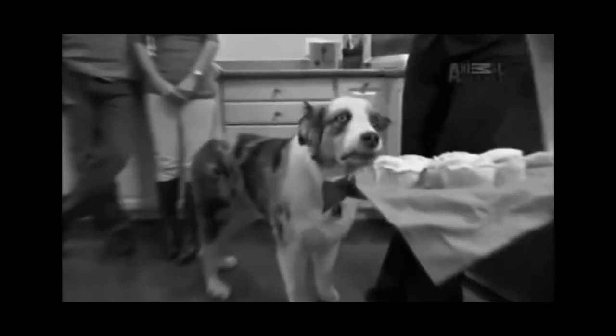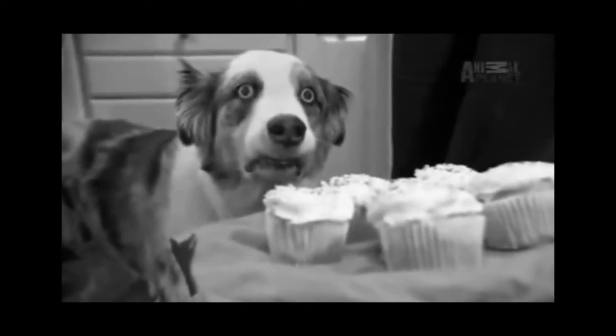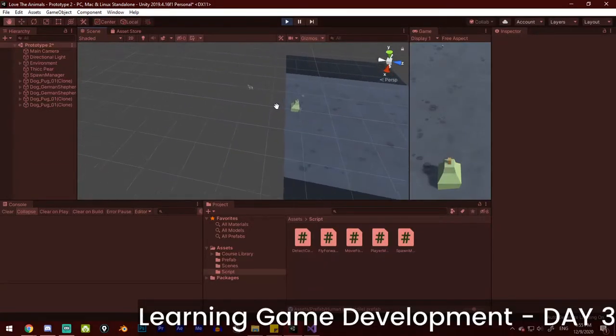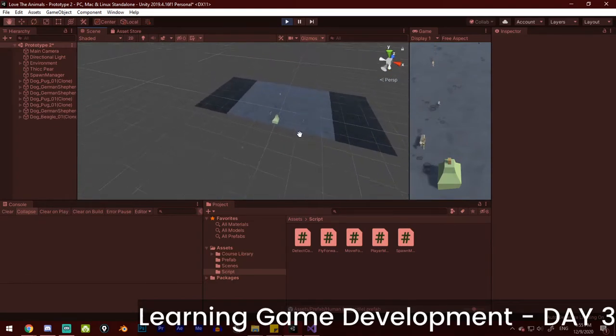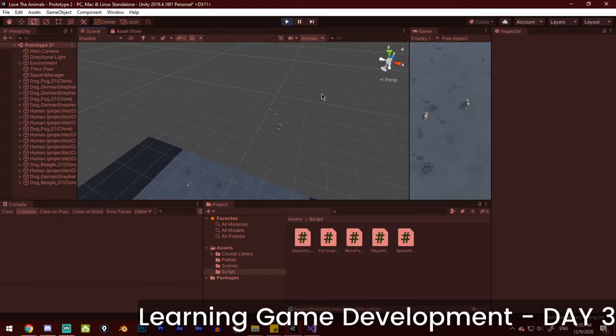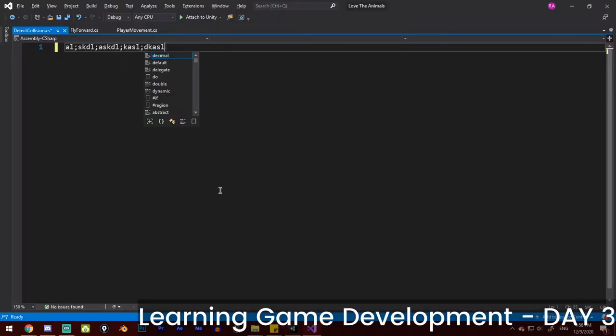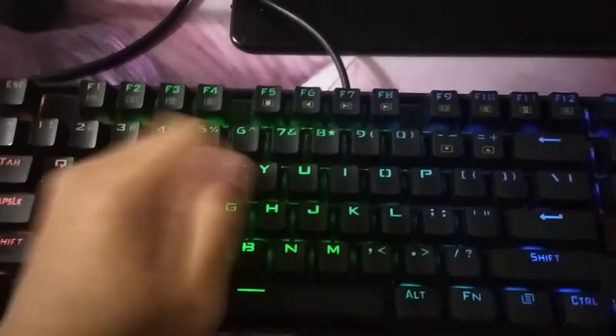The dog disappears? Why are we still here? Just to suffer. When we play our game, you can see that the dogs endlessly walk and do not disappear. The same goes for the farmers we create with spacebar. So now we're going to fix that with code, and it somehow magically appears whenever we smash our keyboard.